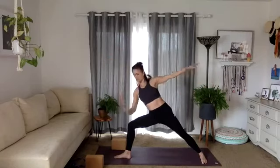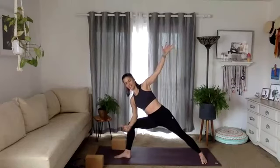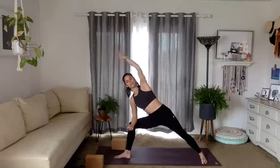Rest your right forearm on your right thigh. Use that to help you open up your right knee a little bit more to the side. That left hand can reach straight up for the ceiling, or it can come to your hip. You can also extend it alongside your ear. We call this extended side angle pose, so find that extension.